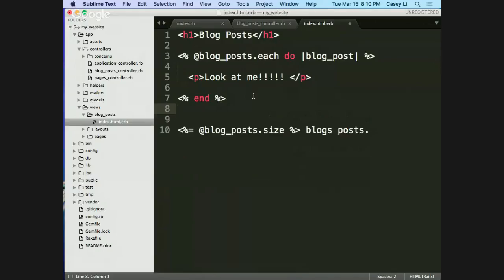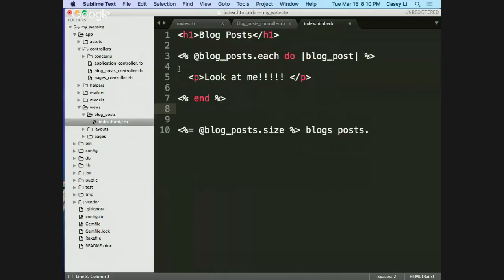This is why they're called templates, okay? Because they're kind of like you're filling in a template, right? You have all your HTML that lays out the headers and the paragraphs and all stuff like that, and then you're filling in individual pieces, right, with data. Okay, so again, not very interesting to say look at me twice. Let's actually put some data out there, okay?